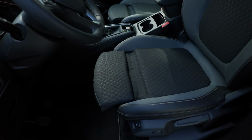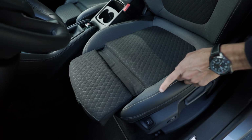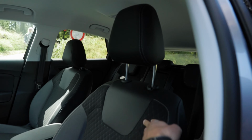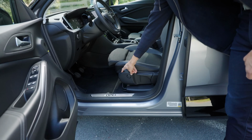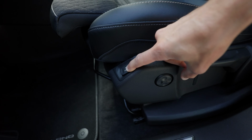Let's now get inside. These seats here, by the way, quilting on the inside with fabric, very nicely done. Leather-free on the outside, so animal-free seats. These are the optional AGR seats, so they bring you a little bit more comfort. And this is quite plush here, actually. You should just watch out to have the right setting right here. It is adjustable from this angle. And I found it extremely uncomfortable when it's up like this.